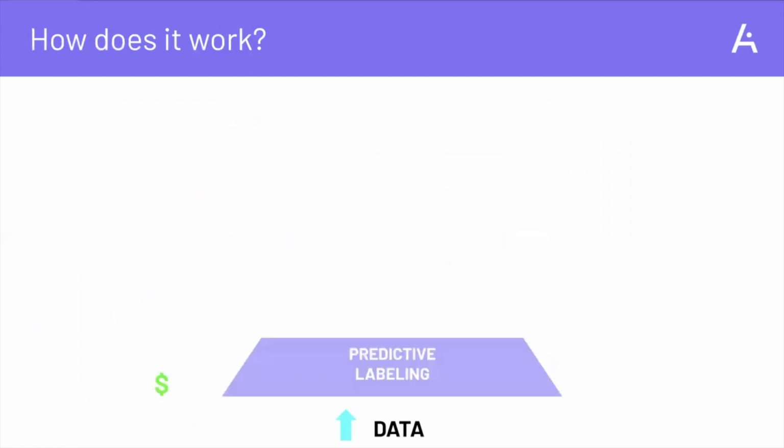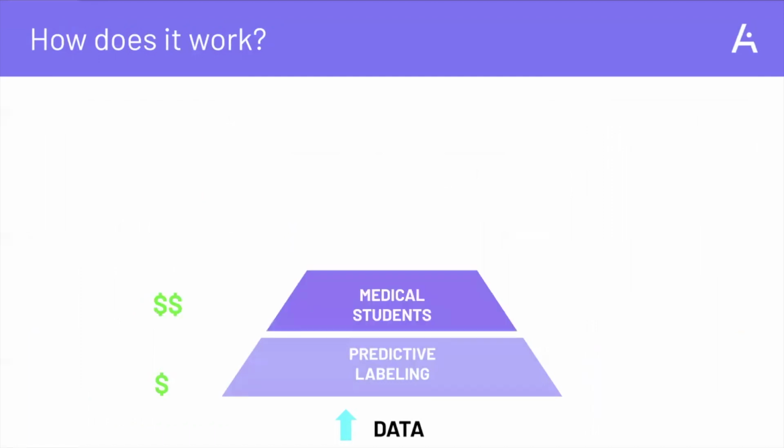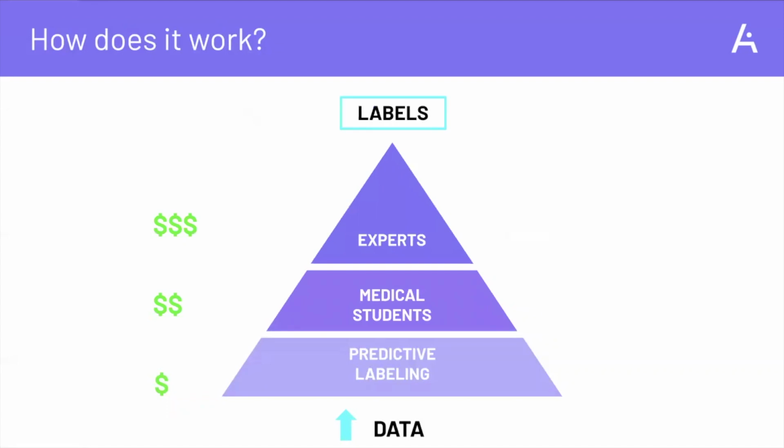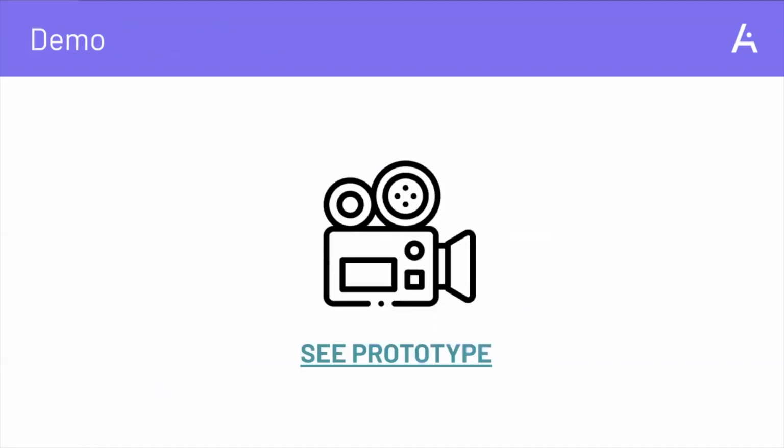We take the data that our clients give to us, we run it through our predictive labeling system, which is free and virtually instantaneous. Next, we use our labeler rating and validation system to assign the labelers to the best low-cost experts, such as medical students and residents. And finally, using wisdom of the crowds, we can determine the most difficult cases and have our hand-picked experts validate those and finalize the labels. Now we'll take you through a demo of how a labeler may use our product.